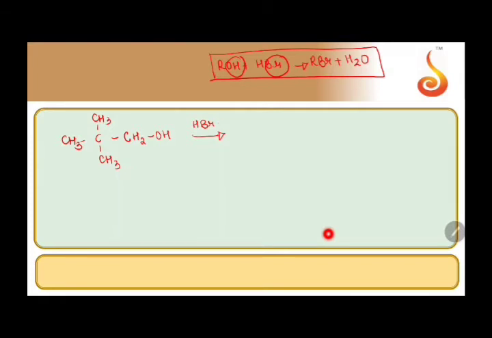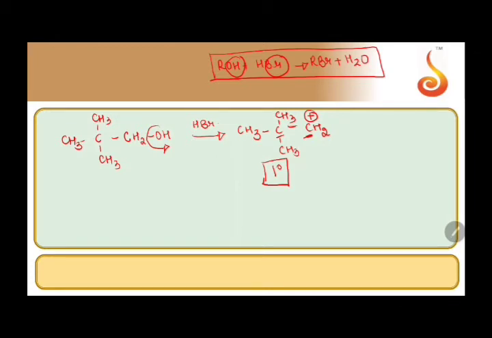But we will be doing this reaction stepwise. So first we are removing this OH minus. CH2, and because we removed OH minus, this carbon has a plus charge. Now this carbon here is an example of primary carbocation. This carbon with a positive charge is directly attached only to one other carbon. Hence it's a primary carbocation.